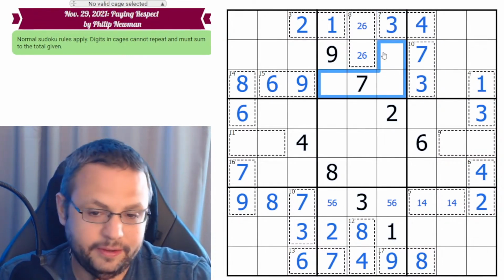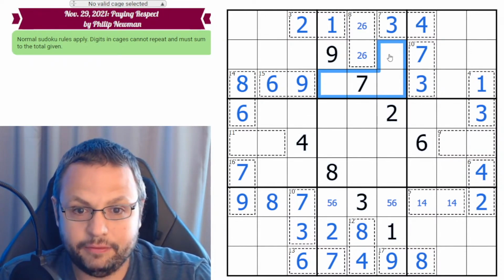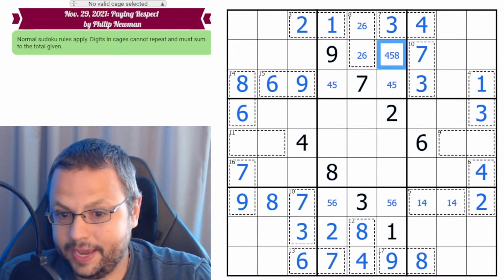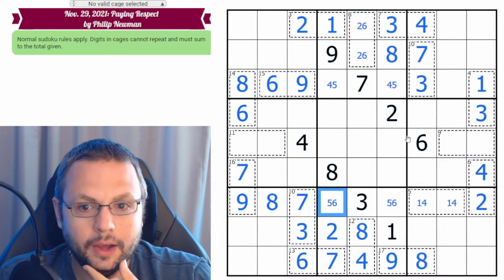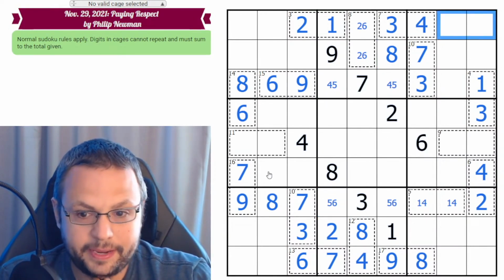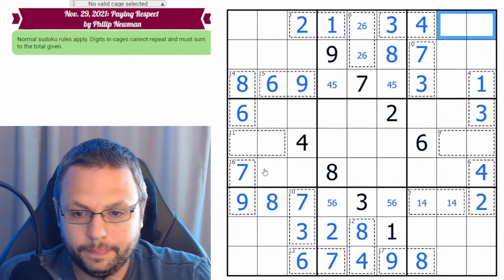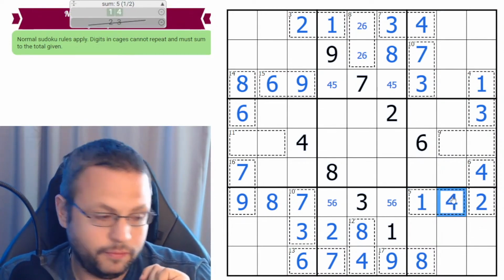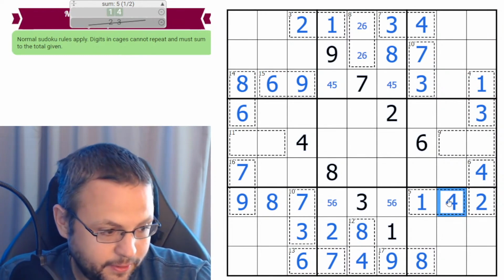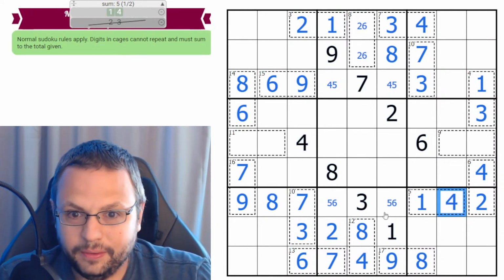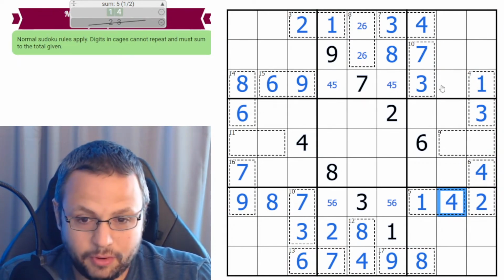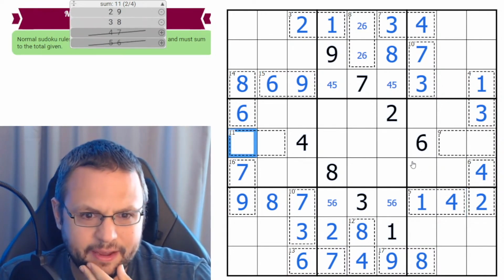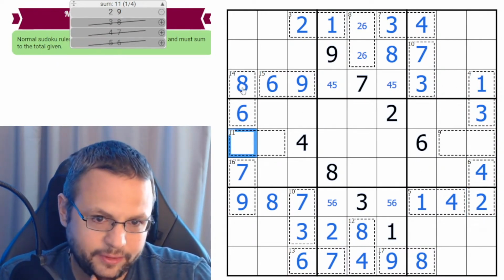So these digits, if I write them in, I still need a 4 and a 5 and an 8. These aren't the 8, so that's the 8 over there. And so I know there's an 8 up here somewhere. And so we get that. That 4 now looks down there, giving me a 1 and a 4 like that. And so we have all of this going on. Okay, so this cage can't have an 8 in it anymore, because now there's 2 8s looking at it from the top and the bottom.